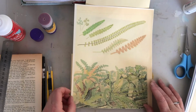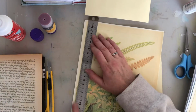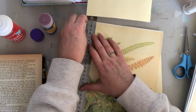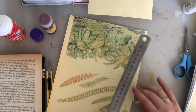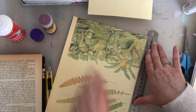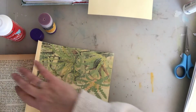Which side? Let's have a little tear of this one. Have a look at that and go, I'm going to regret this because that should be going this way and it will be easier to tear that way. Yeah, that's better. Knew I would have regretted that.